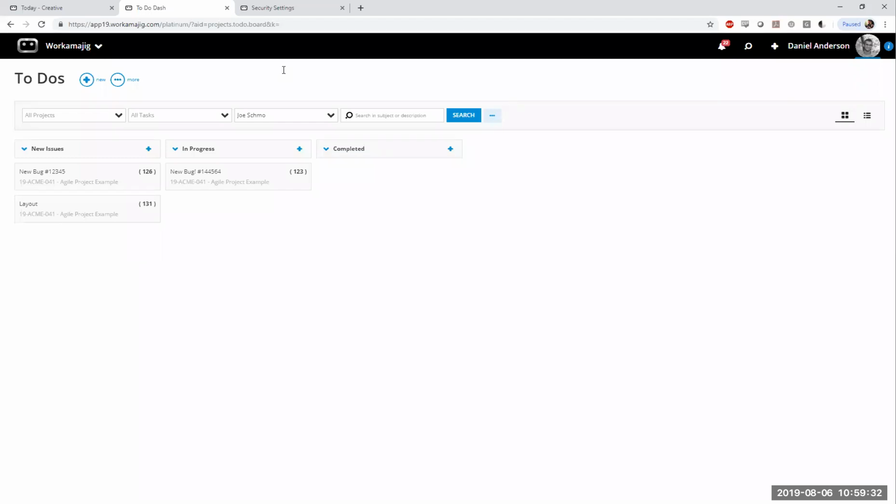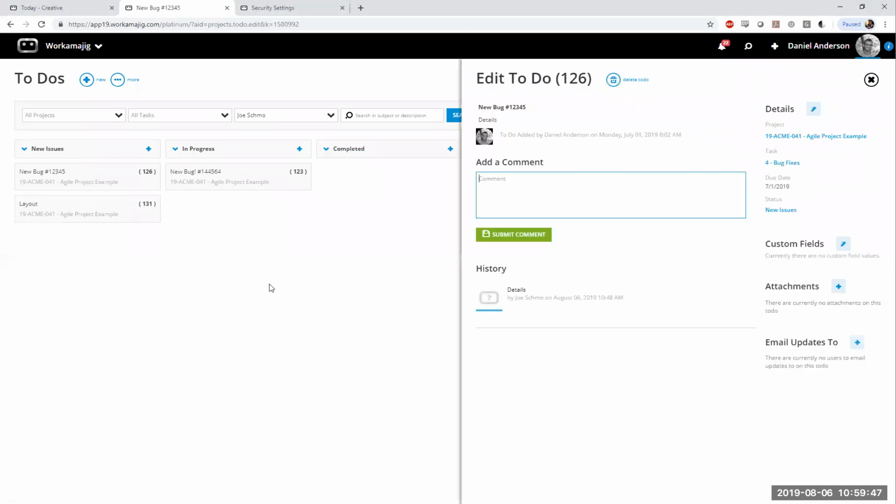Okay, one or two more here real quick. The bug number, when I created those, I actually made that bug number manually. So I basically just entered it in. We don't really have a mechanism to enter those manually, although to-dos, I believe they can be numbered here. Yeah, each one of these to-dos, you'll notice this one's 126. They're sequentially numbered. So I guess you'd probably have to only use them for bugs, but we don't automatically number those.